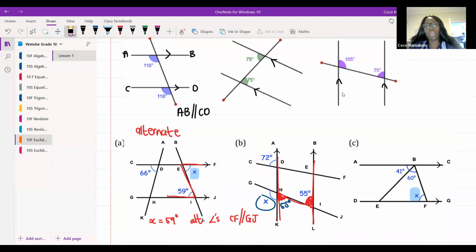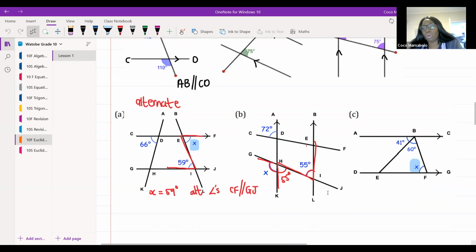All right, so when we are looking at these comparisons, we can look at these two like that being our Z for alternate angles. But the two alternate angles would be this one and that one. That one is 55, the one between HK and F. There. That one is 55 degrees. How do we figure out what X is from that? It's going to be, as Lisa said, these two angles, this one and this one, will be angles on a straight line. So what would that answer be?